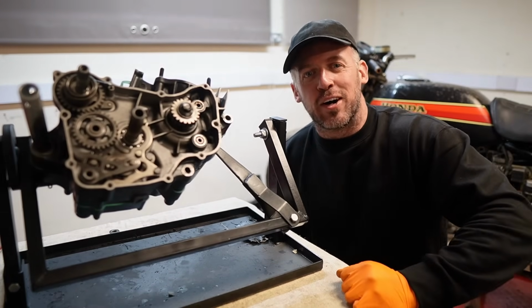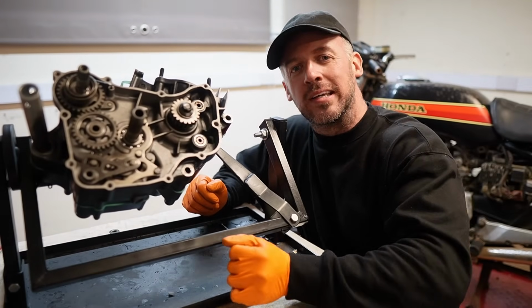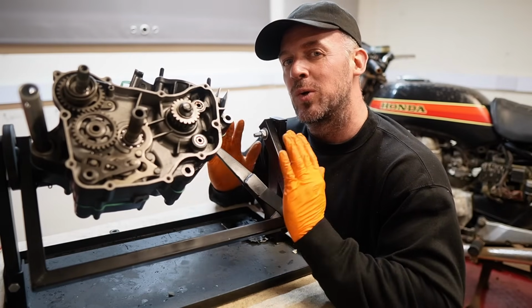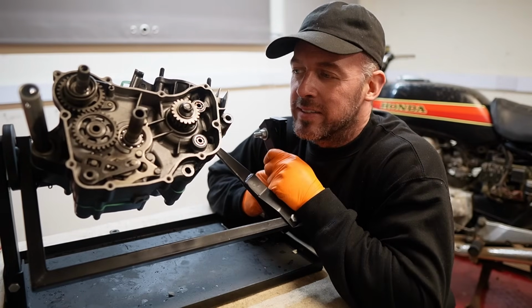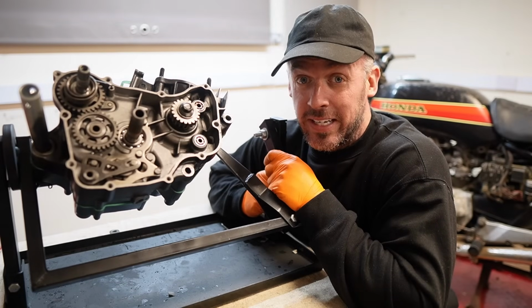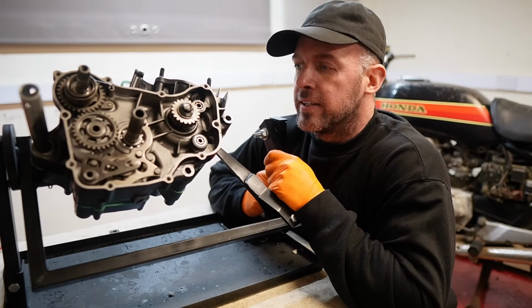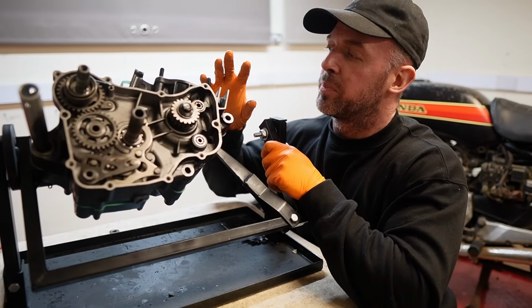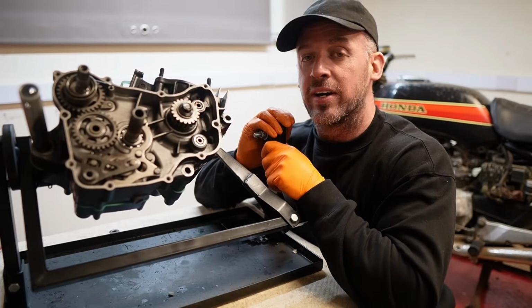So what do you reckon so far then? We're doing all right, aren't we? Gearbox is all together. However, we've still got quite some way to go yet. But I've been at this gearbox all day. I'm really tired now, it's gone midnight. So I'm gonna look to end this one here, but in the next upload, we'll fit the clutch and then we'll fit the top end and hopefully the carburetor.